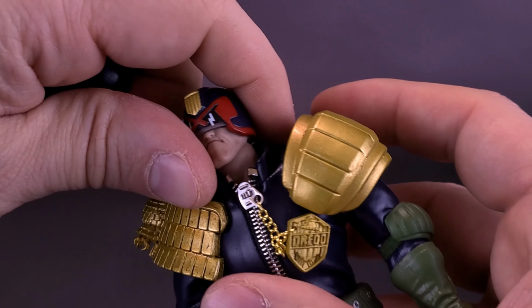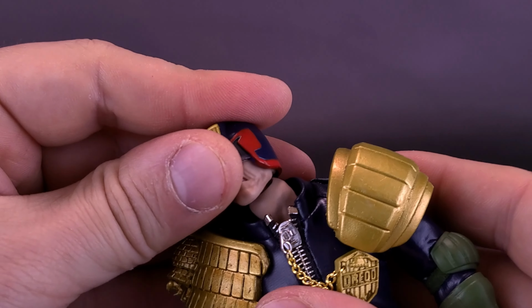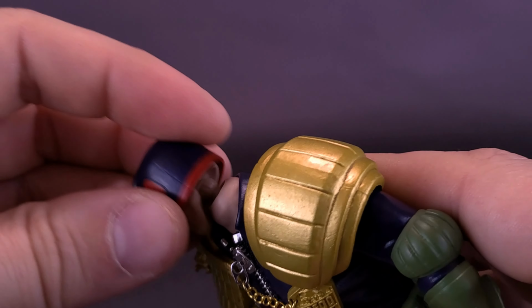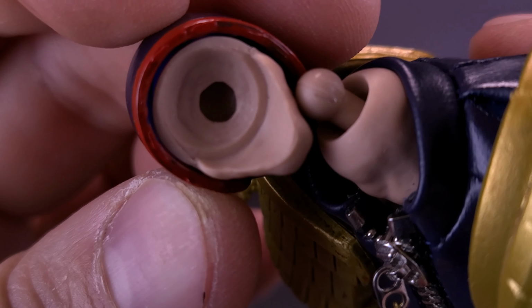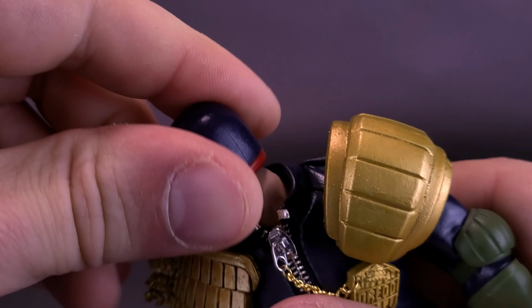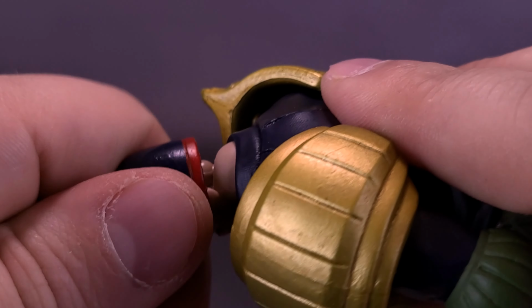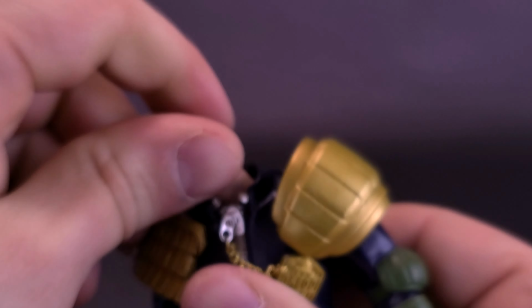And again, changing out the heads, you just want to hold onto his torso, pop the head off, replace with the head that you want to use. Changing the heads was pretty easy, although putting the head back on, you had a little bit more of a harder time. You may have already noticed, though, and I haven't done it as much with this head sculpt just because I was using the one that was coming out of the packaging, the size of the holes is obviously smaller than the pegs themselves. So it will, in fact, involve a little bit of pressure to get the head actually in place.